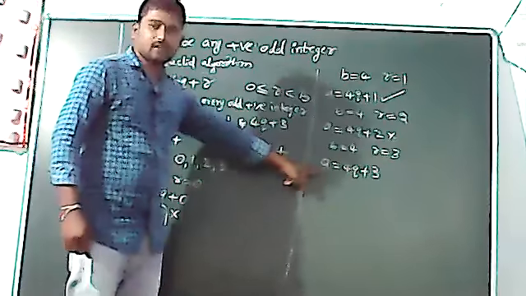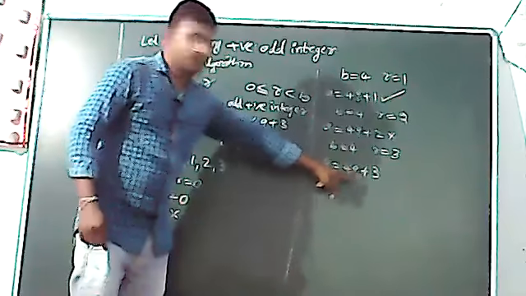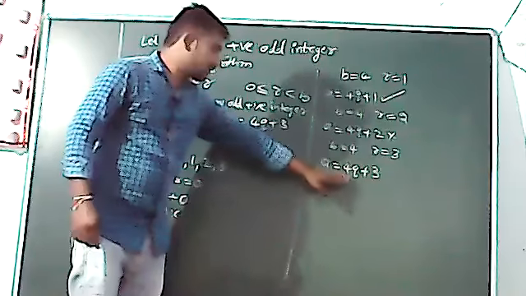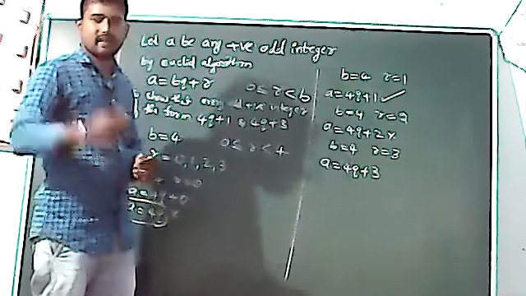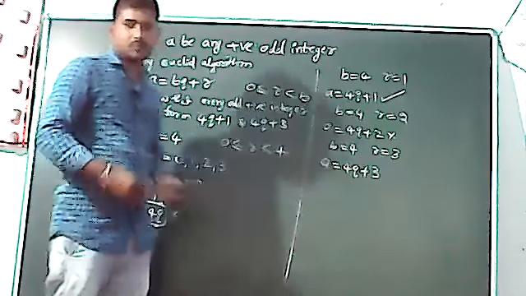What we are getting the a value? a is equal to 4q plus 3. Same, in place of q you can substitute 0, 1, 2 like that. For example, 4 table. 4 1 ja 4. q 1 ja 1. Then 4 1 ja 4 plus 3. 4 plus 3 how much?